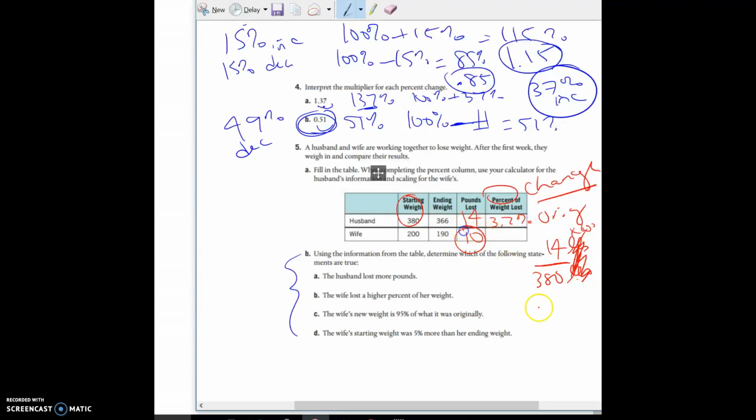You always take the change divided by the start or the beginning, because we want to predict where it went, where it's going or where it went to. So it doesn't make sense to use the ending value because that's where you're landing on. The percent is telling you how you're getting there. So 10 divided by 200, and again, your units match, pounds and pounds, but they cancel. And again, multiply by 100 to move the decimal. So that ends up being 5%.